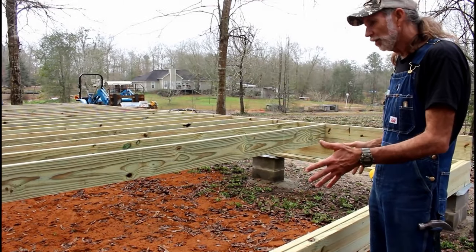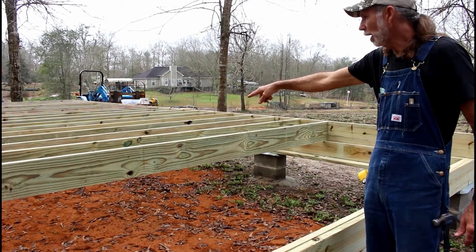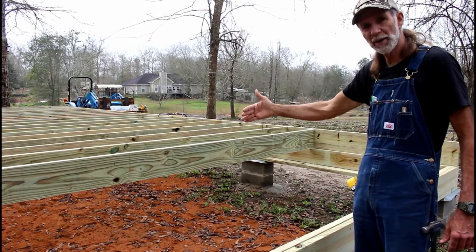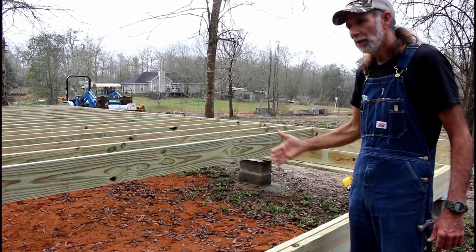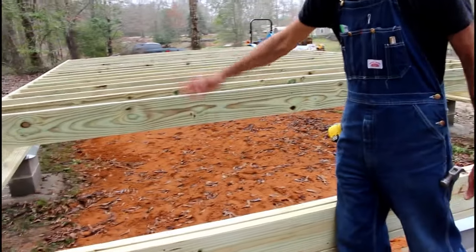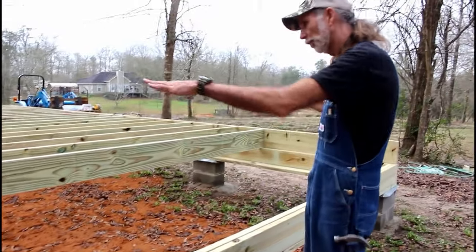Once we get that done, we will come back and we will double the 2x10 where we just nailed to. We will double that and it will become a header back there. And then we will go ahead and fill in the remaining part of the floor joists on the side right here to continue on with the layout in the house.